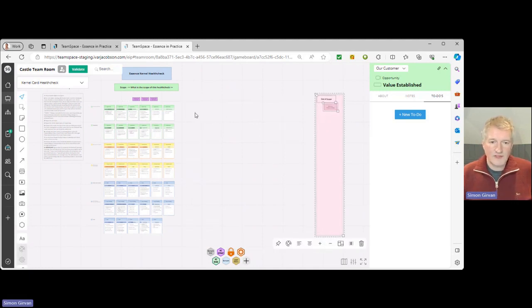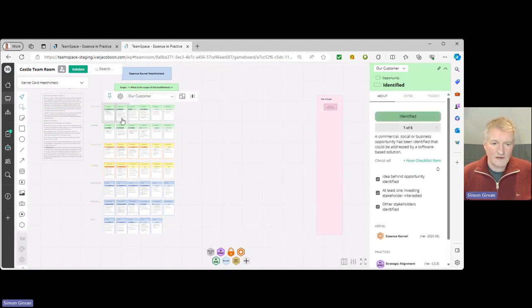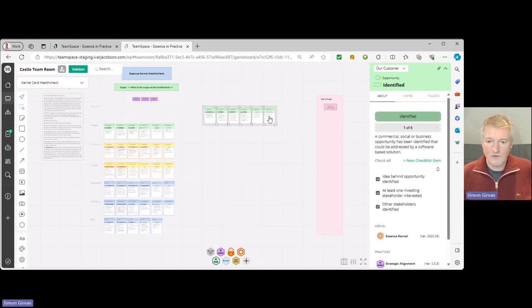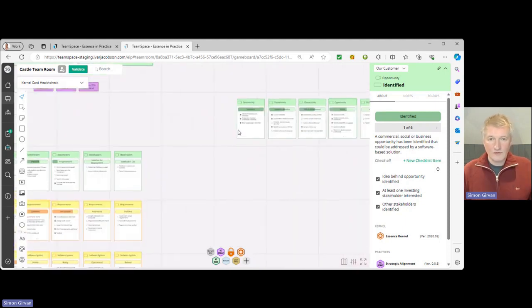So in this version of the game, what I'm going to do is take the cards, and they're all pinned in position to stop them being accidentally moved. So I'll physically move them over here. Our cards always start on the right-hand side in this version of the game. And this is the way you would play the game if you're playing physically, with physical cards like these ones. And I pick up the card. So let's just do that. So opportunity identified. I'll find the opportunity identified card, which is this one.